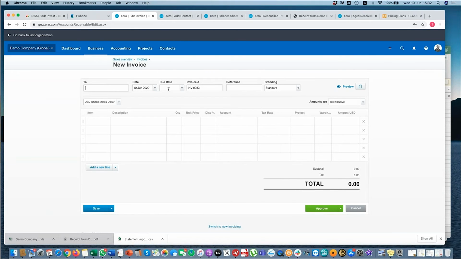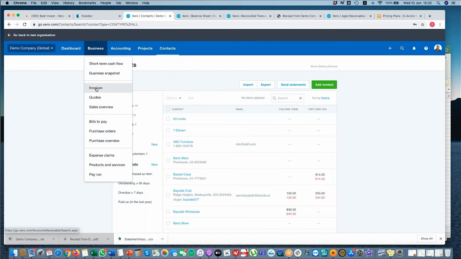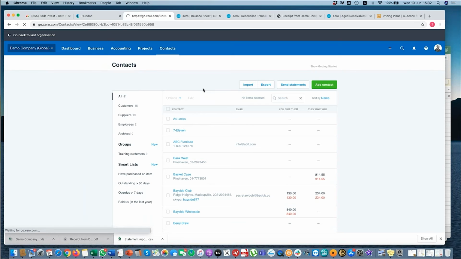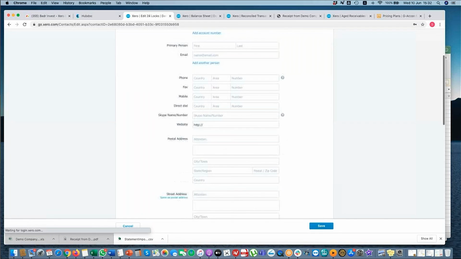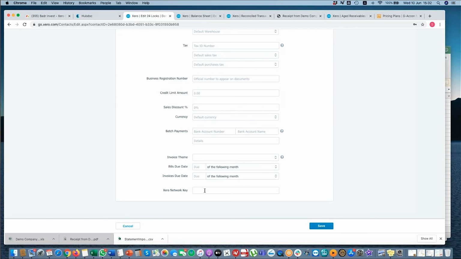Here, the due date. What is the difference between the bill date and the invoice date, due date? So the difference between what, sorry? Bill date and invoice due date? Okay, so the bill is AP, invoice is AR. Okay. So yeah, that's that. So this contact information is common for both AR and AP. That's what you're saying? Exactly, yeah. So AR, AP is in the same database.